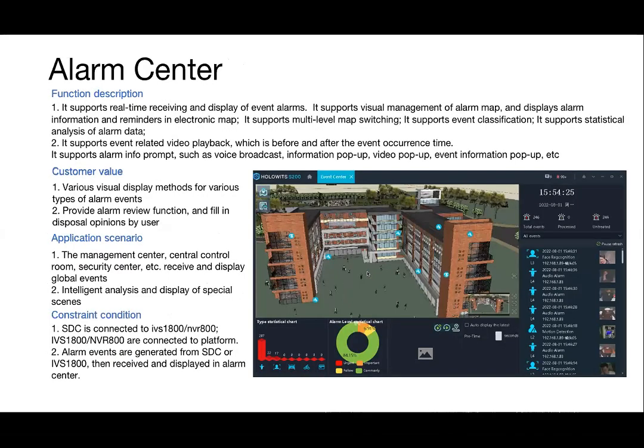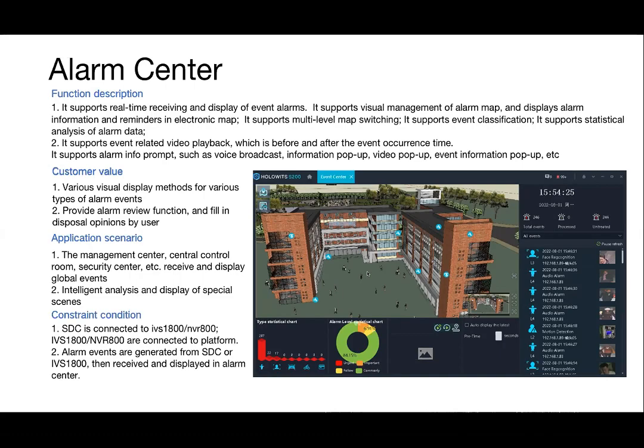And the alarm center is very important. Why? Because, as I said, the S200 incorporates other HOLOWITS devices, such as many HOLOWITS SDC AI cameras. So AI cameras will generate AI alarms or events.